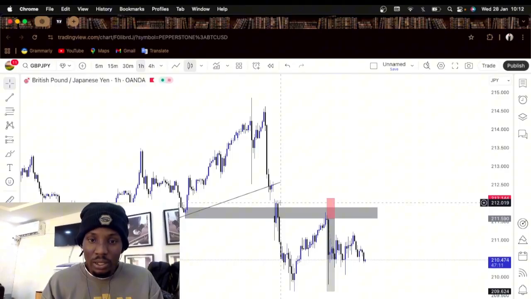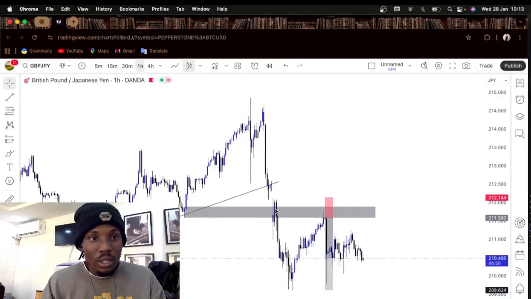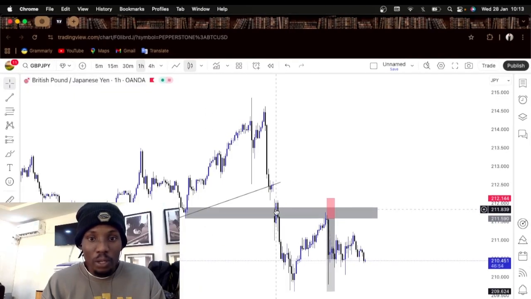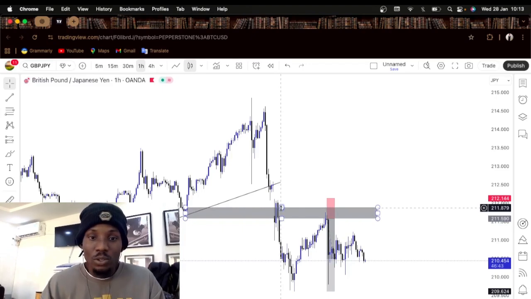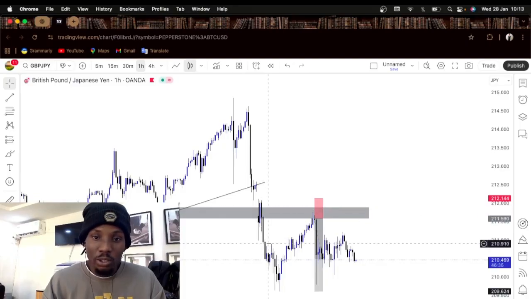From Monday, when I came to the chart, I noticed that the market had already broken this zone. Anytime the market breaks my order block, I will look for an entry when the market is coming back to retest that particular order block, which is the break and retest. So when the market broke this zone and did this break and retest, it was on Monday. And I don't trade on Monday.